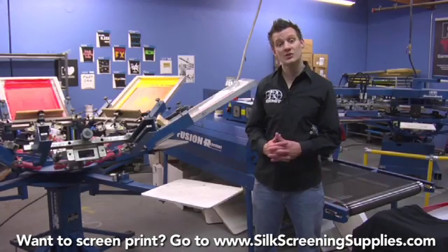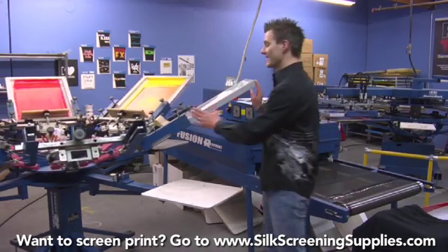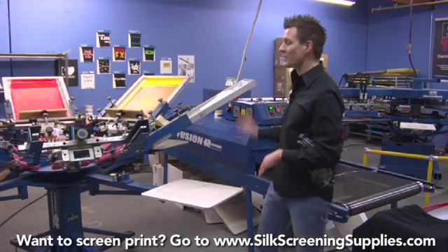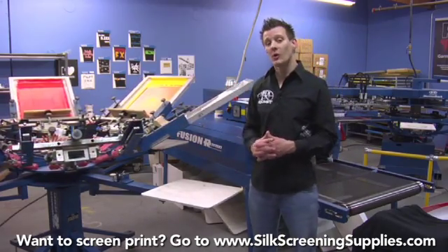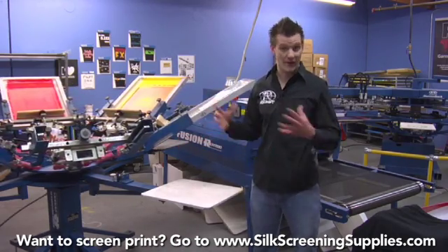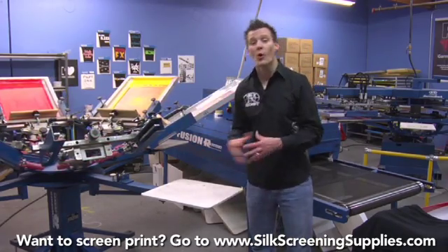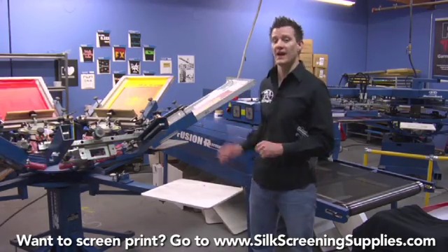When you're setting up for production on a rotary press, this is an M&R Sidewinder press with side clamps using automatic frames. The advantage of a press like this is that we can take these frames directly out of this press and pop them into our automatic. It works with the Tri-Lock registration system and it's consistent with automatic printing. So if you have a shop wanting to grow into an automatic quickly, or you already have an M&R automatic, this would be a good press to have.